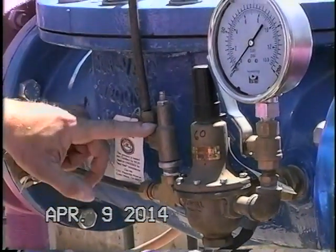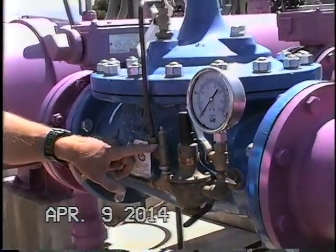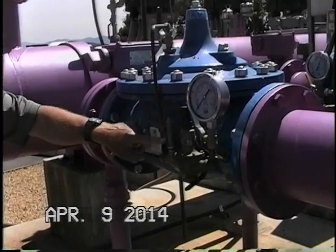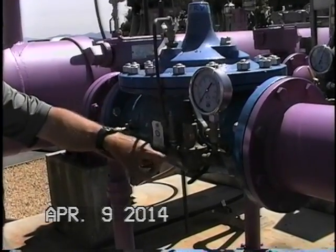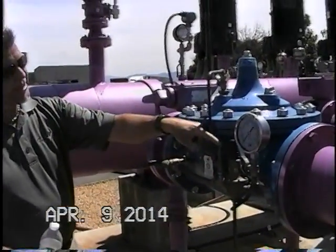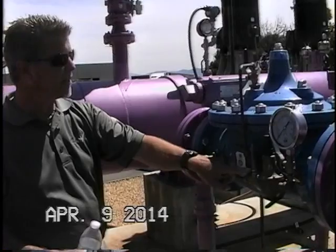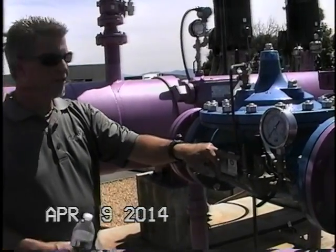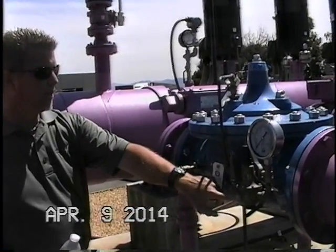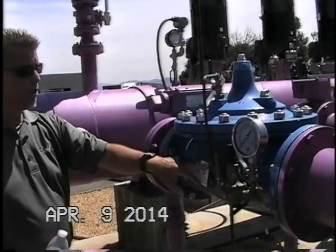On this valve here, we have the option of an opening speed control that has been added. Basically the opening speed control will regulate the amount of water coming into the side port here and out to the pilot when the pilot is open. When we're taking water off the cover chamber, this needle here will regulate the amount of water flowing across the little needle and a disc inside here. This does not affect the closing speed of the valve. It only adjusts the opening speed when water is coming off the cover chamber through the pilot when the pilot is open. And up to the cover chamber, of course, we have our isolation ball valve.